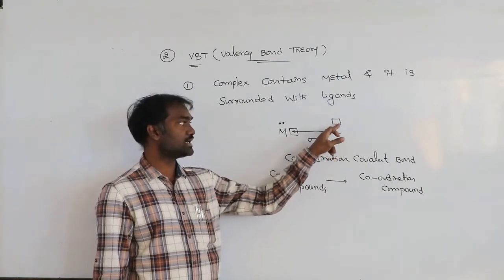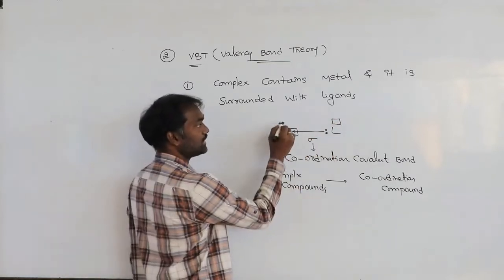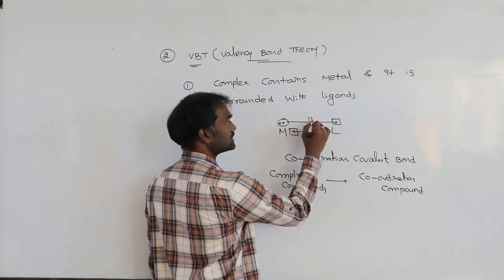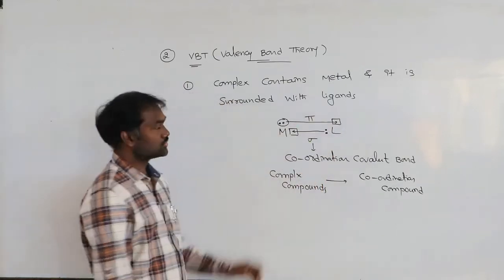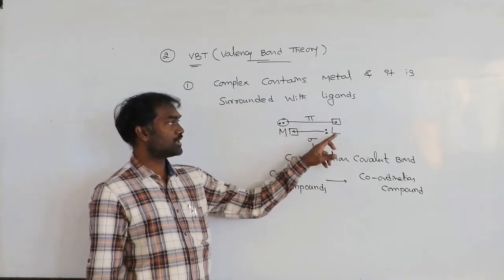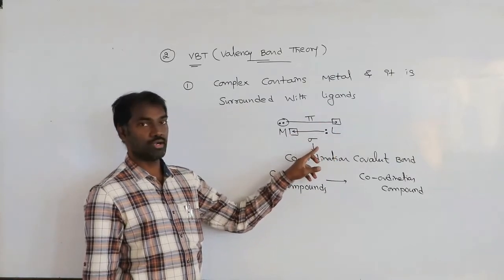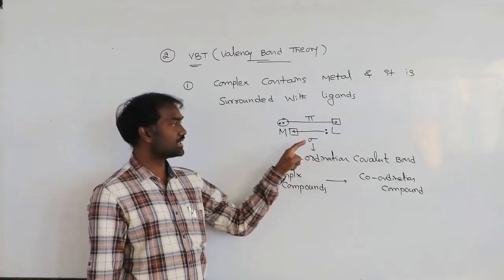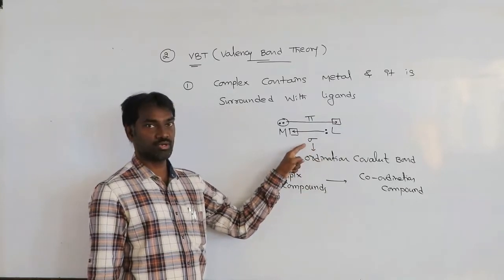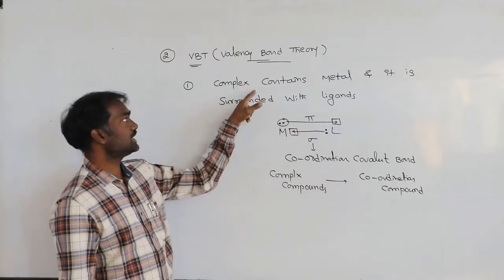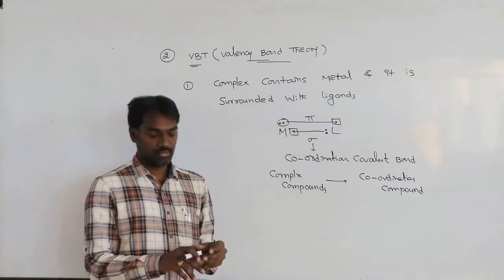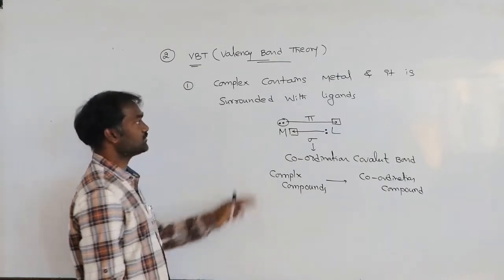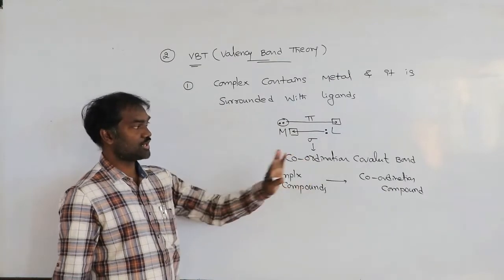If the ligand contains empty orbitals, then the metal also supplies its lone pair to it. This is called a pi bond. So metal to ligand is a pi bond, and ligand to metal is the sigma bond. Next, who is responsible for structure and hybridization? The sigma bond is responsible. That is why this theory explains the shape of complexes. So now we are discussing: the first point is the formation of the coordinate covalent bond.